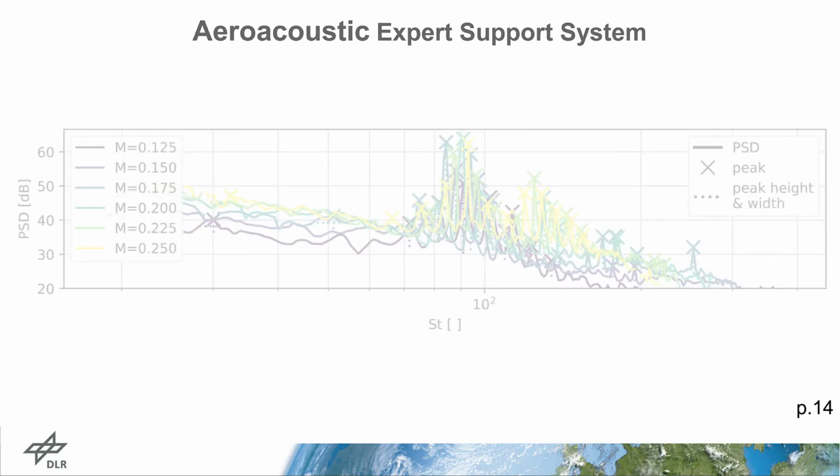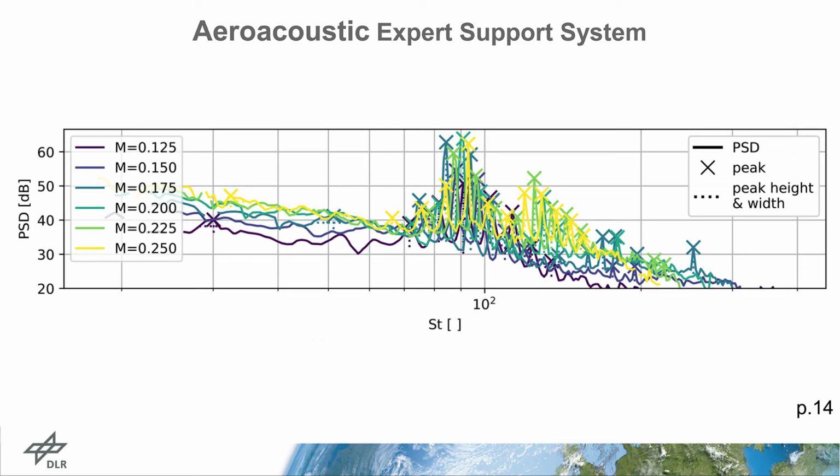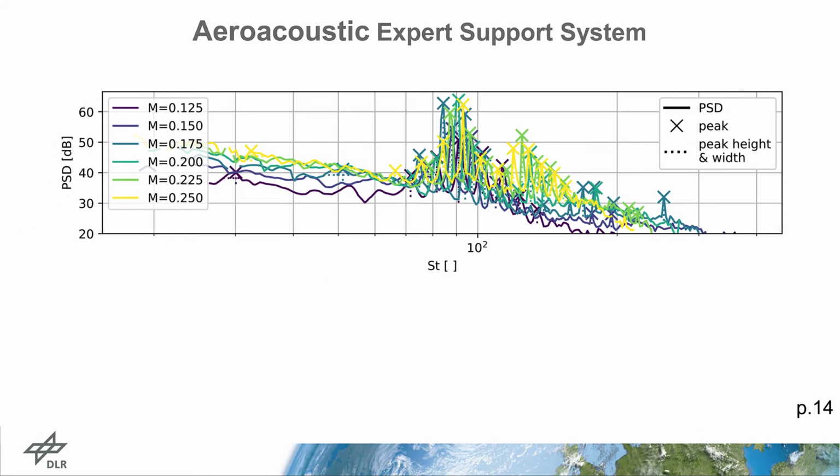different Mach numbers. When we run a standard peak detection algorithm over these spectra, the first thing we can do is count how many peaks we found per spectrum and then simply average this number. But when we want to describe how loud the peaks are or at which frequencies they appear, we have a problem. The number of peaks changes from source to source and from Mach number to Mach number, so we can't describe individual peaks. Instead, we try to describe their distribution, which is independent of the number of peaks.